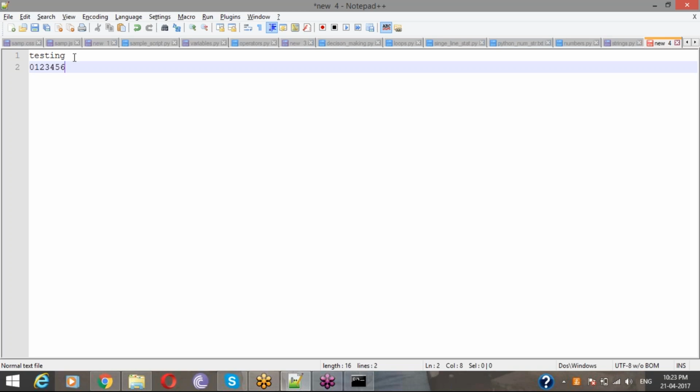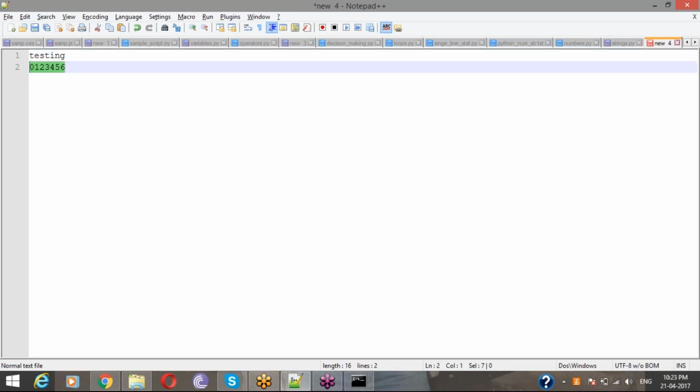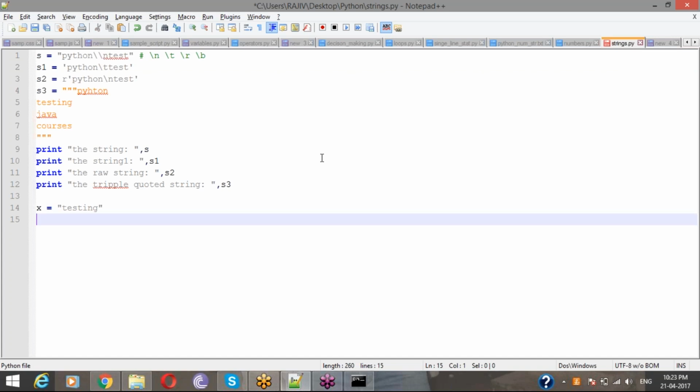Similarly, if it is having more characters, then this index will increase. Okay, if you want to slice the string, if you want to get a substring, you can use index. I'll show you now how to get this. If you want to get only the first character, the 0th position character, you have to give x of square brackets 0.